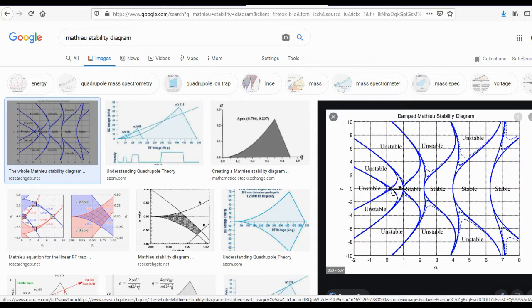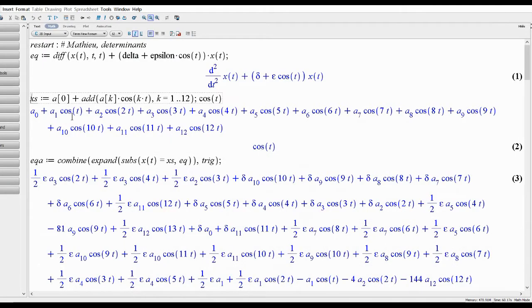Okay, this one delta is equal to 1. This one delta is actually 9/4, 3 squared by 4. This one is 4, which is 4 squared by 4. This one is 6 1/4, which is actually 5 squared by 4, and so on. So this is the Mathieu stability diagram, and we will see how determinant expansions give us something like that.